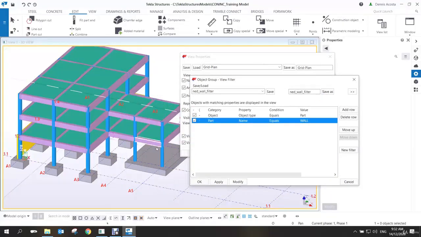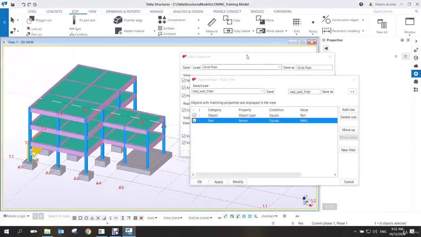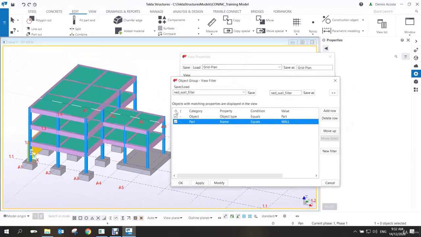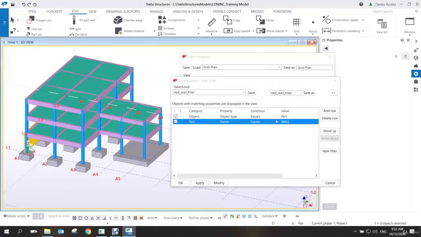Okay. I forgot something here. Actually, I'm saving this one only in my view filter. As I've told you earlier, it should be saved together with the selection filter and also for the object representation. So kindly click on this arrow, expand this one.